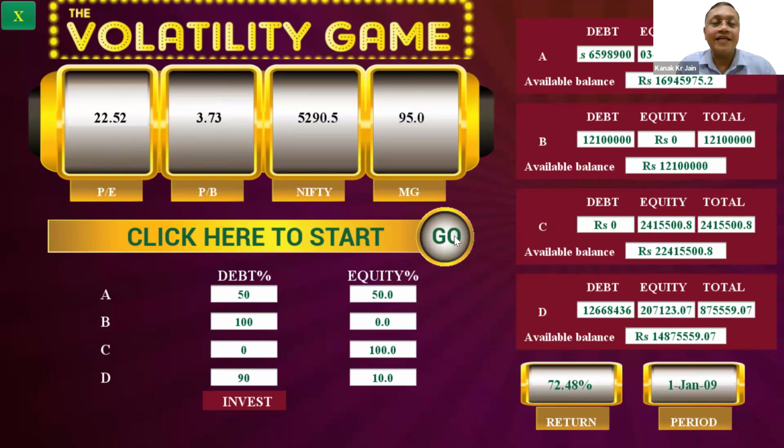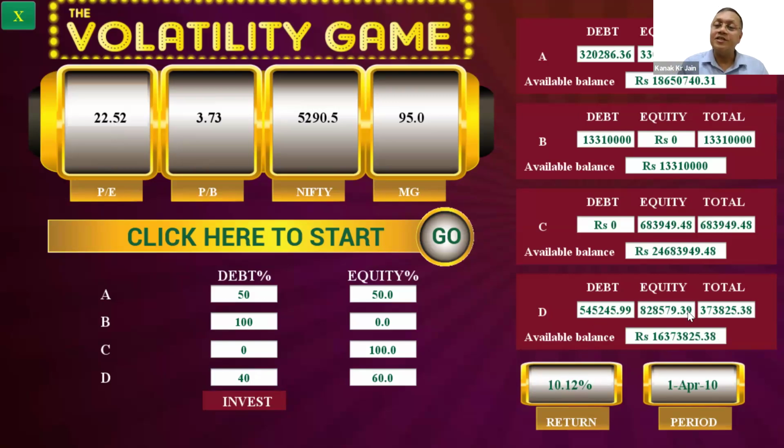Now, another time frame which comes is 95. This is the Nifty. This is the P/B ratio, which is also a little less than 4, but the PE is a little higher. If you see with current PE, that is again very, very high. So maybe again you can see, let's say 40% in debt and the rest in equity. Again, you see some sort of returns come.